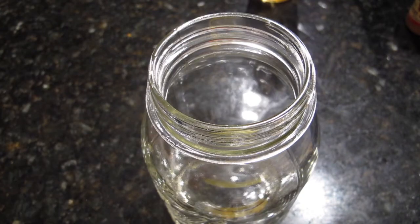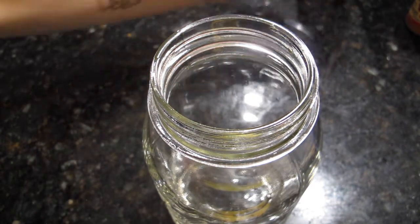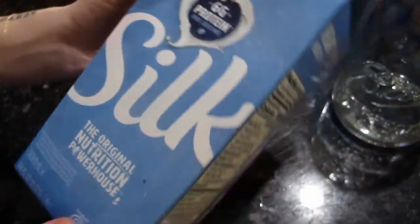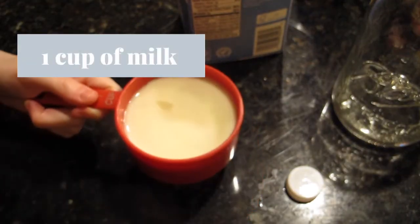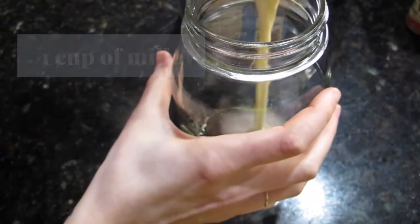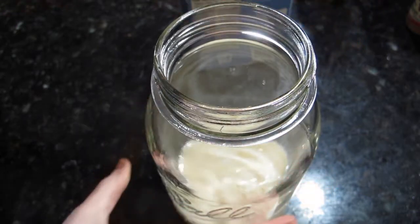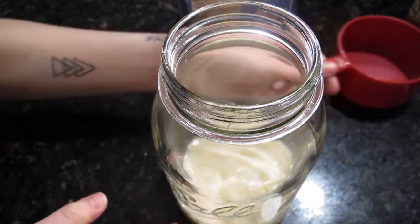And then a cup of milk. So we're gonna take our Silk soy milk again. Again, you can use regular milk, whatever milk you want. Take our cup. Pour it in there. Save this because you're gonna need it for the ice.